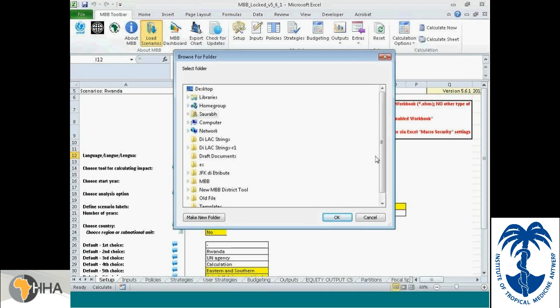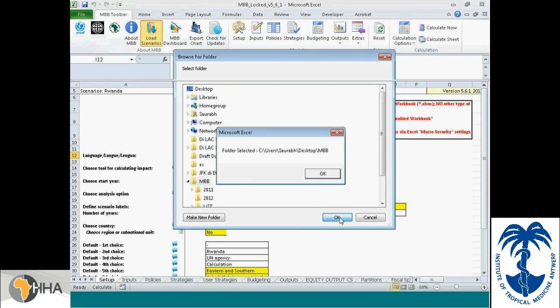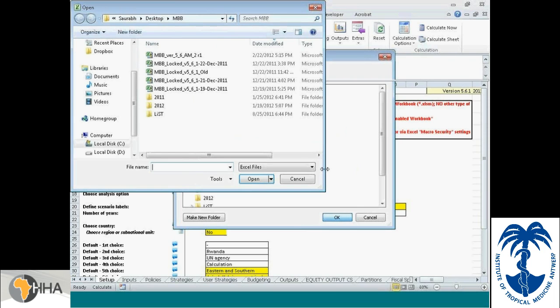We want to capture all the data entries that we have done in the older version to this newer version. So we select that file, and then we say that it's under this folder. We click OK. It will prompt you that you have selected this folder, and then you select the file, and then you click open.